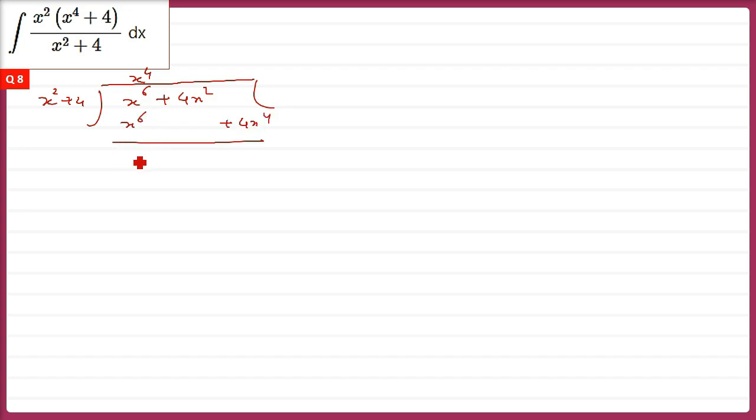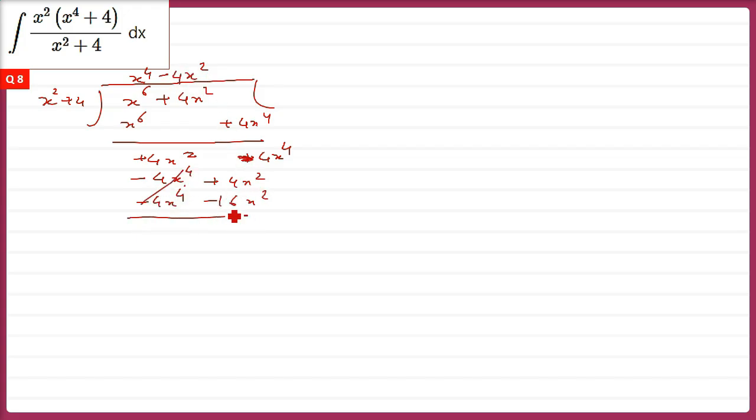Now when we subtract these two, x raised 6 and x raised 6 get cancelled. This 4x square will remain like this, and this 4x raised 4 will become negative 4x raised 4. So let me write it as negative 4x to the power 4. And since we need the highest power first, because in division it's always there, we'll just swap this term. It will not affect anything. Negative 4x raised 4 and then plus 4x square. Okay, now we need x raised 4 and negative 4. So multiply this with negative 4 and x square. Negative 4x square into x square will be negative 4x raised 4. 4 into 4 is 16. Negative 16x square. Now just subtract these two.